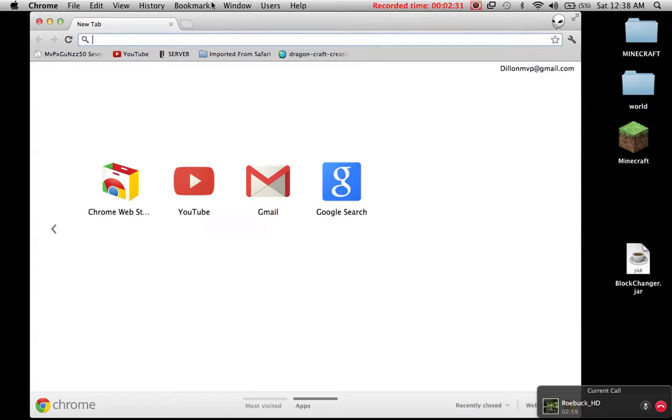If you have AT&T, I don't think you can port forward, so you're going to have to use PortMap. You'll have to look up a video on how to use PortMap and use that IP. But if you have Comcast, Verizon, Netgear, or any of those, all you have to do is go into Google and search for your router's default gateway.